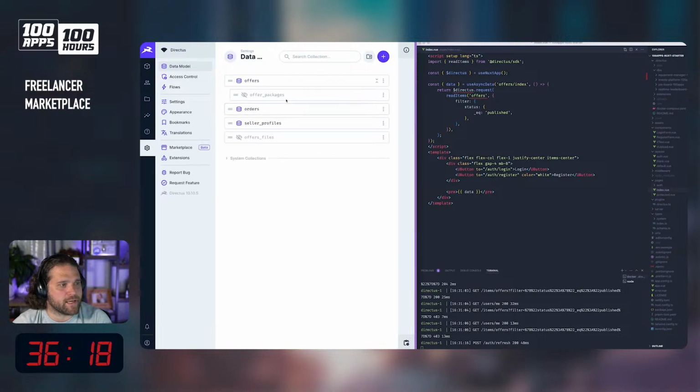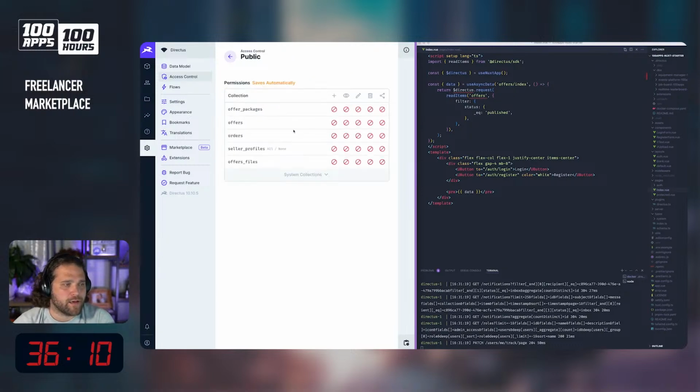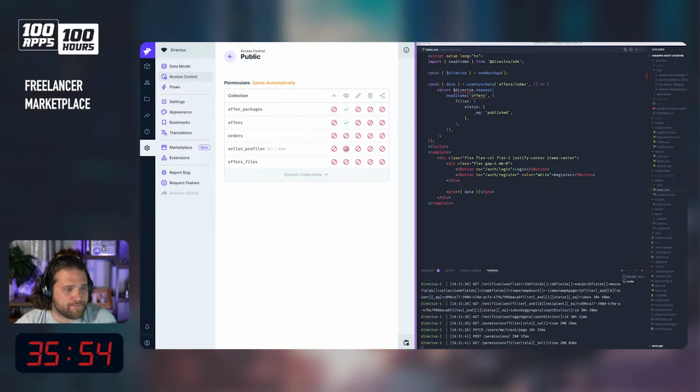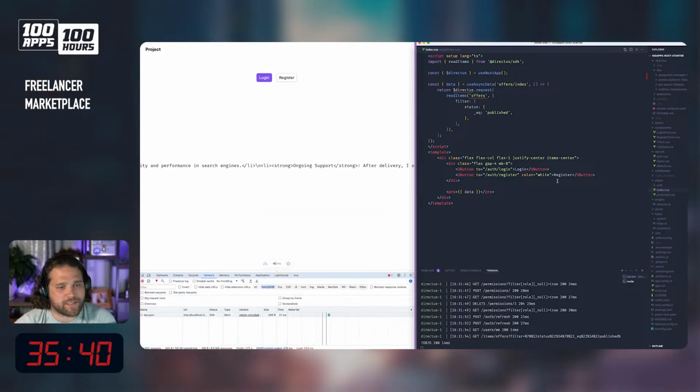So we created this data model, but Directus gives us a couple different roles for our users or our access control out of the box. By default, the public role is what users have access to when they're not authenticated. So anybody can access this level of information from the API, which is always set to 0 out of the box. So maybe we want to show our offers. When I'm getting ready to move into production, I would like to strictly scope this down. Maybe they don't need actual order information, but as far as the publicly displayed information, we're going to show that. And now I can actually see that.